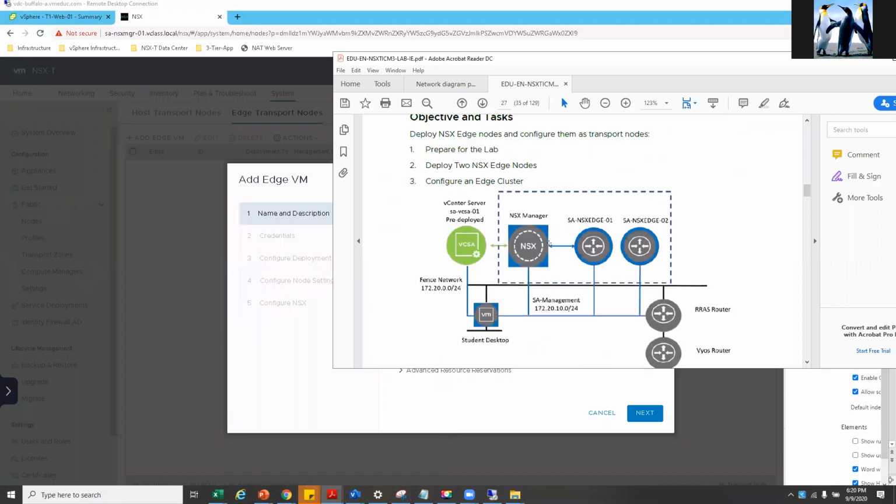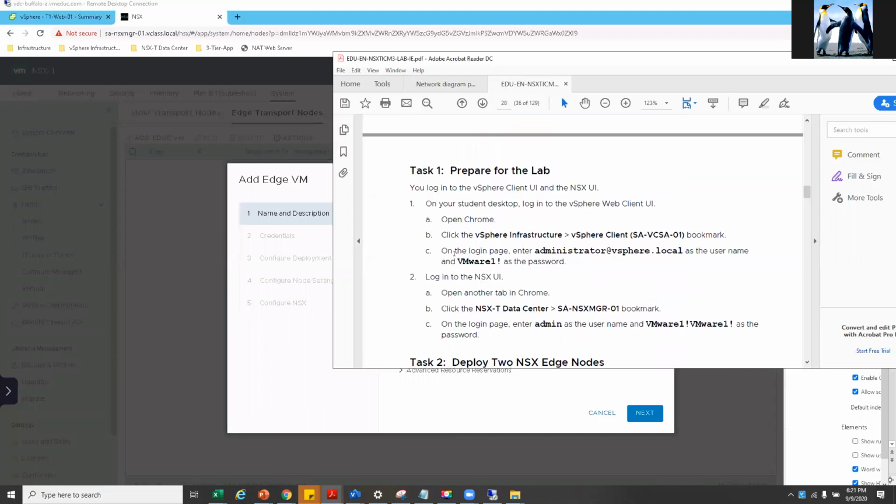These are the interfaces. One is the management. Second is for the transport. This is for the external. Okay, and third will be for transport. Okay, this is for the transport. Okay, and this is the vCenter, which will be indirectly communicating with the NSX, because edge devices will be deployed indirectly on the VCSA vCenter only.